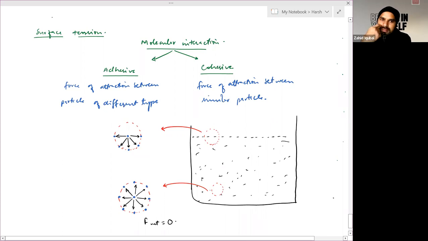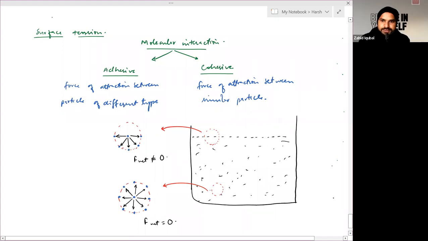For this condition, you will say no, since there is no particle above this particular layer which is counterbalancing the force due to the downward particles. So you'll say they will have some net downward force on this particular particle. So net force in this condition will not be equal to 0. This will be the case for all particles existing at the top surface of this liquid. Is it clear? Yes, sir.